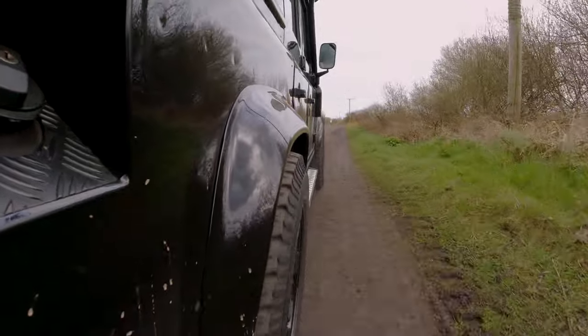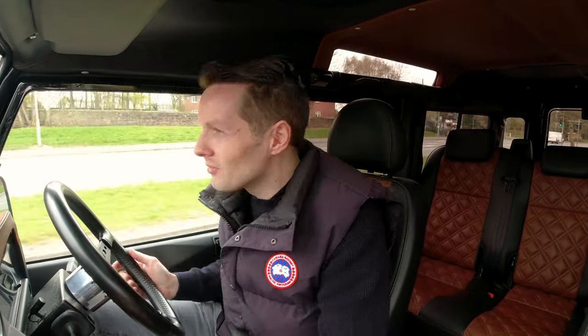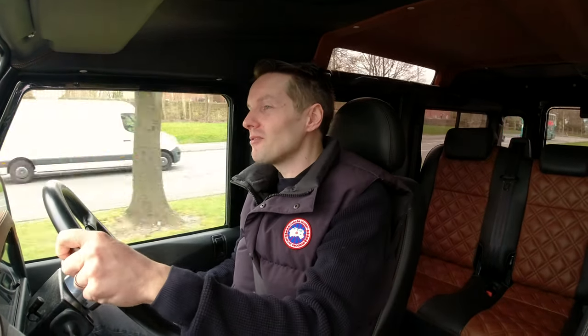If you're tall like me, the Defender isn't the most comfortable car to drive — there's virtually nowhere to put your right arm and you're grateful for summer when you can put the window down for an armrest. The clutch is very heavy, mine has an annoying squeak at the moment, and the gearbox feels like that of a manual tractor from the late 60s. But this is the whole point — don't mistake me for moaning. These quirks are what make the Defender great and so much fun to drive. It wasn't designed for a photographer bouncing around the city; it was designed for explorers, used by the military, taken to all corners of the earth. So what do I have to worry about with a heavy clutch?